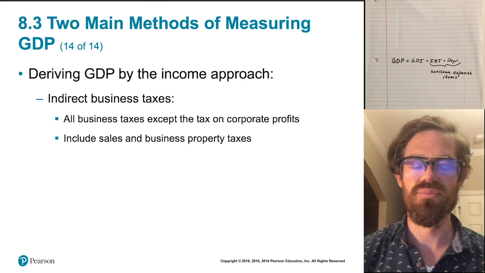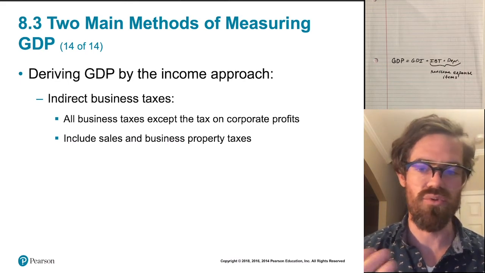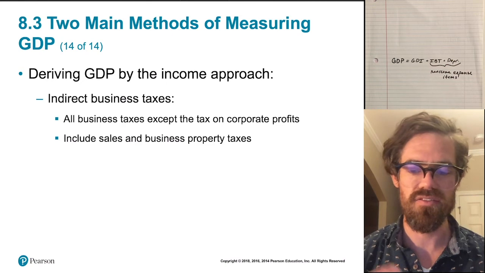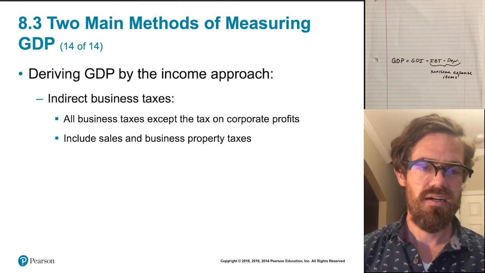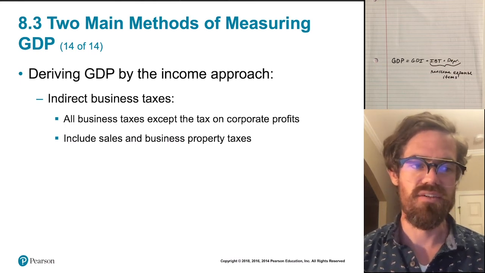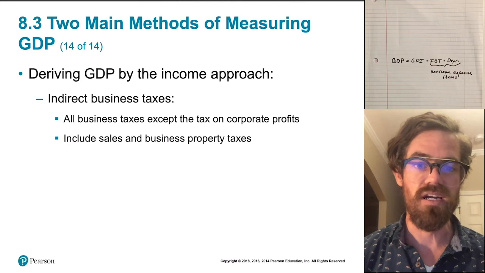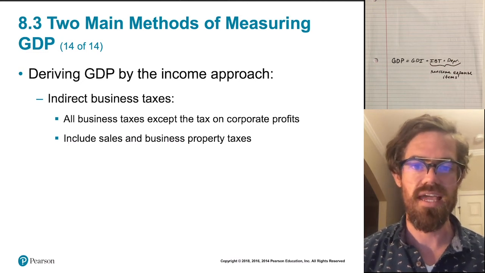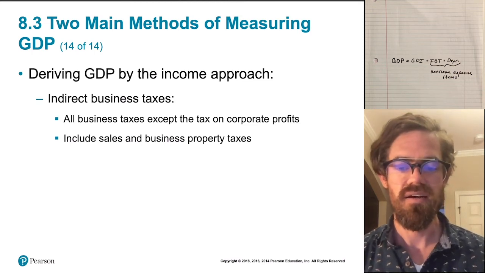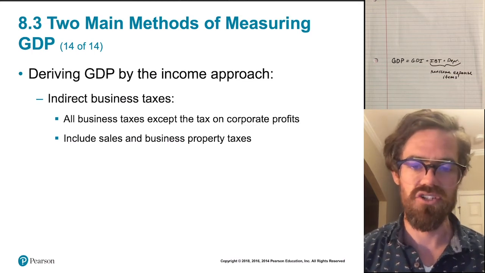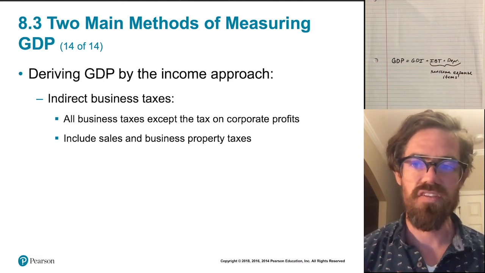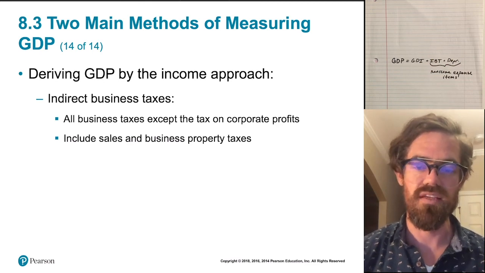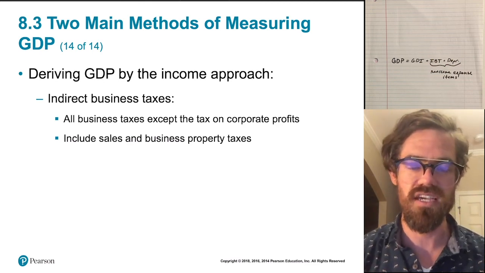Now this gets back to when I said we are ignoring things like taxes, right? When we think about the circular flow of expenditures and incomes, right? So it's not exactly the case that when you buy a $5 energy drink from a gas station that they get $5, right? They have to pay some sales tax, right? And so that's why we're adding it back in, because when you spend $5 on an energy drink, let's say that the gas station has to pay 50 cents in sales tax, right? So what the income they're getting is $4.50.